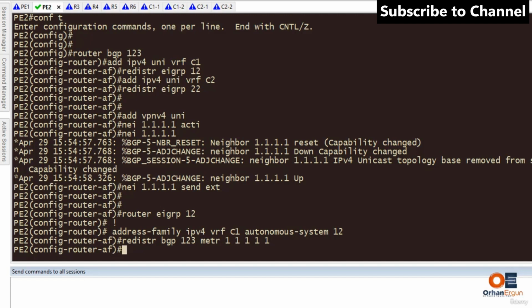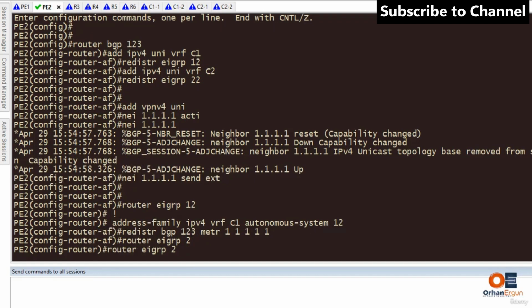And for the other one, address family, rather EIGRP 22.